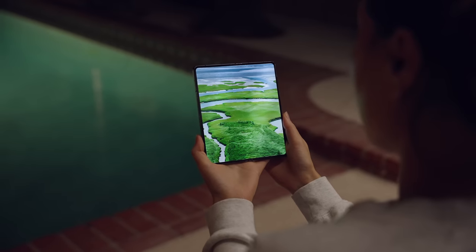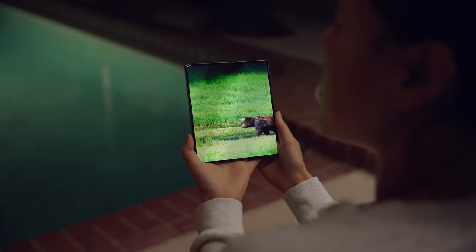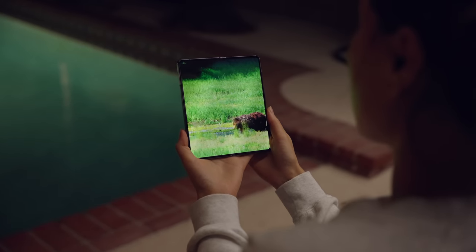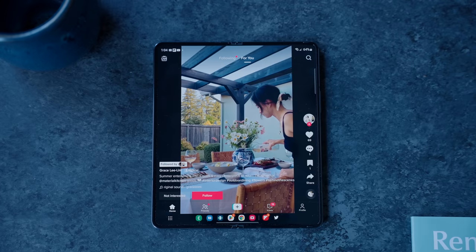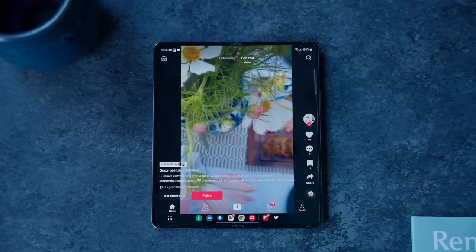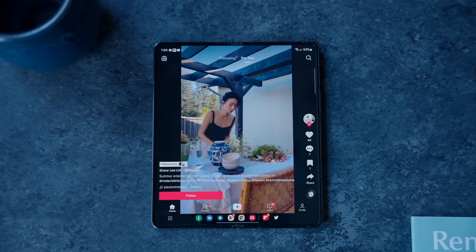All in all, the displays here are really impressive. I've only really scratched the surface at what you can take advantage of with a design like this, and I'm pretty taken away at how well this hardware is integrated together. None of it seems out of place, and it's surprisingly intuitive when it comes to use — and it's a ton of fun.